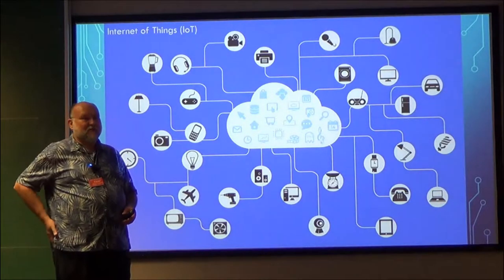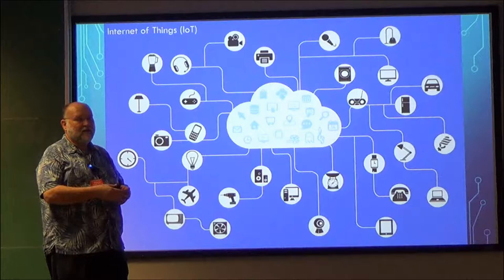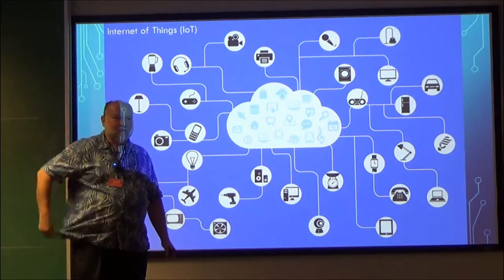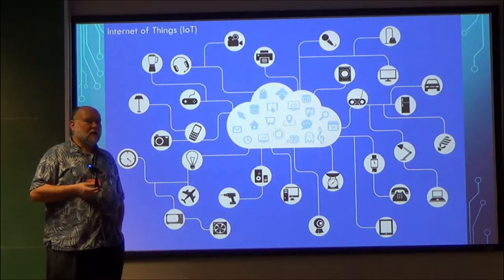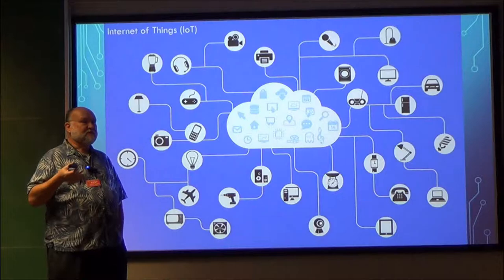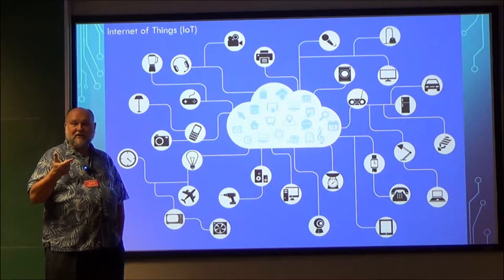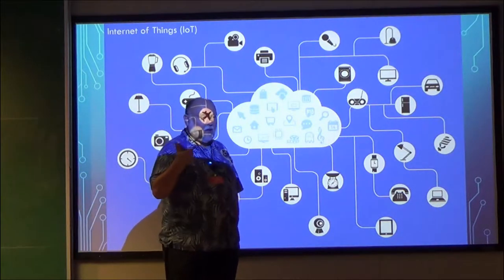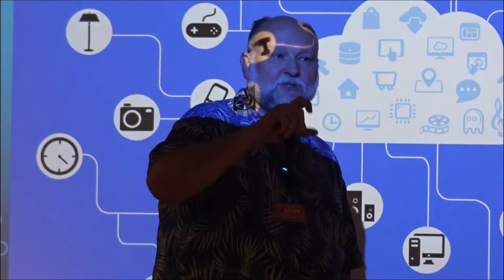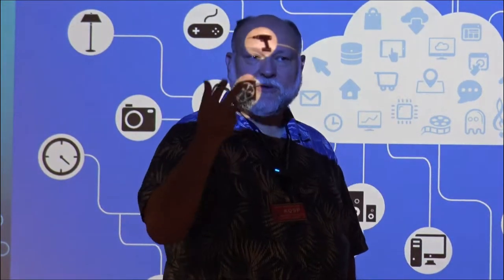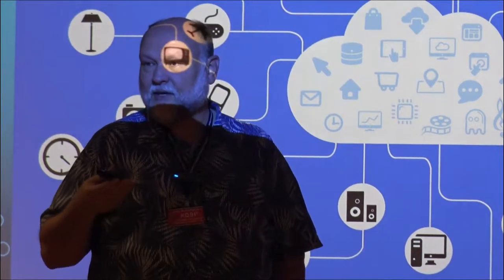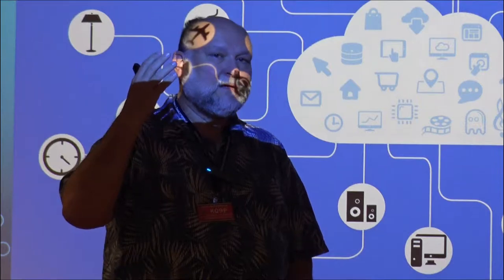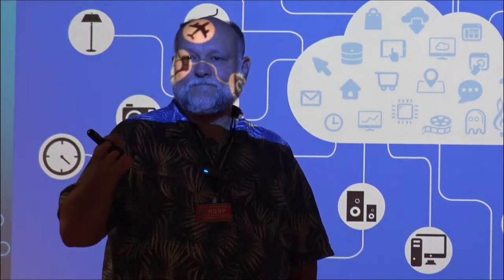There are people who are talking about taking advantage of these already connected devices that we all walk around with that already have a bunch of sensors in them. They know where they are. It's not my shirt. It's my phone I'm pointing at. They know where they are. Most of our phones these days have accelerometers in them. Most of them have an altimeter in them so they know what the air pressure is already. Most of them have some sort of compass in them so they have some information about magnetic fields. You could easily imagine putting other stuff in them. You could put temperature sensors in them. But you could really, really cheaply load phones up with sensors.